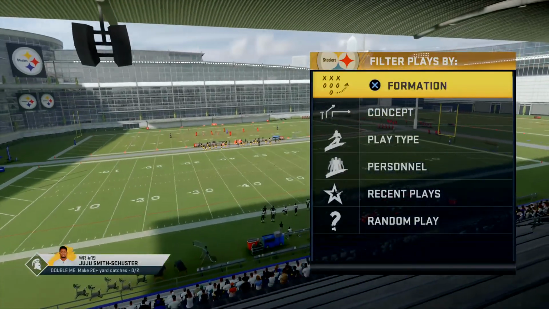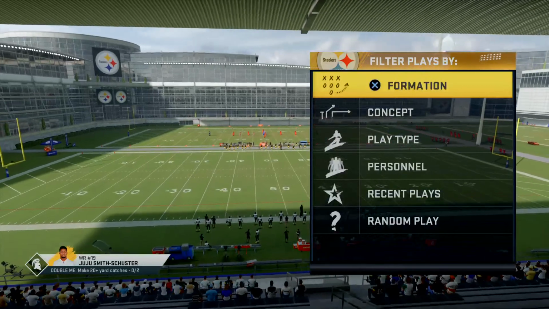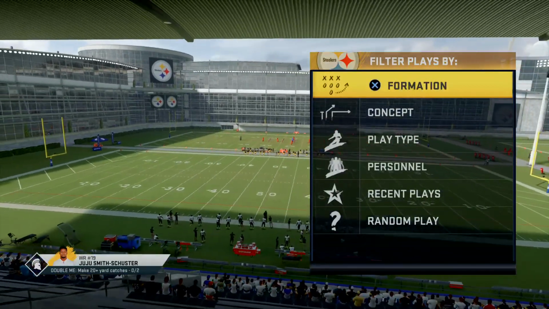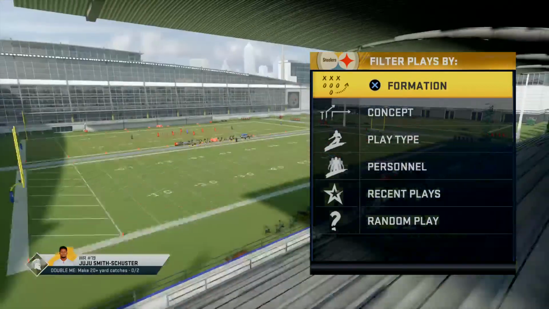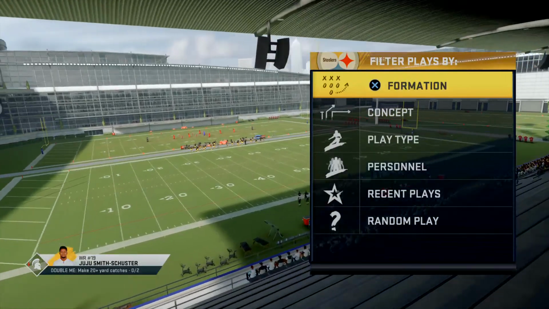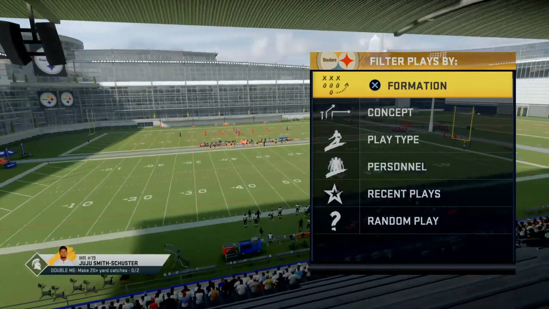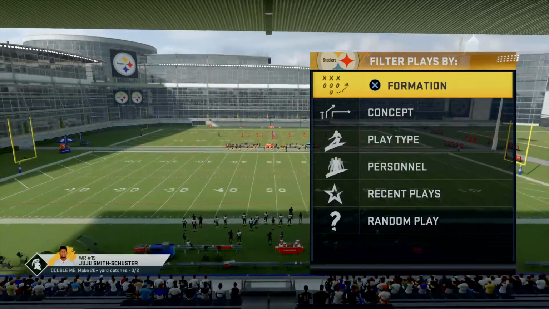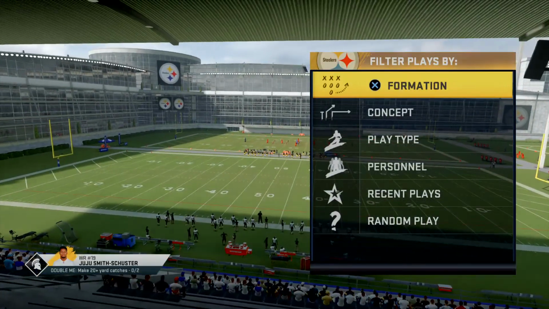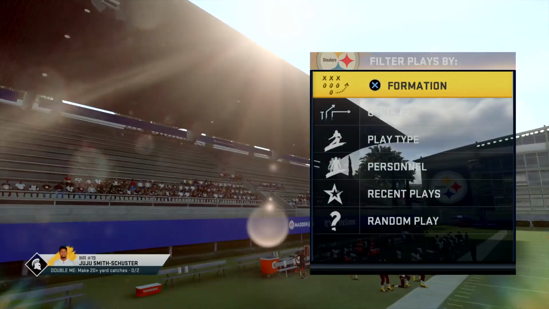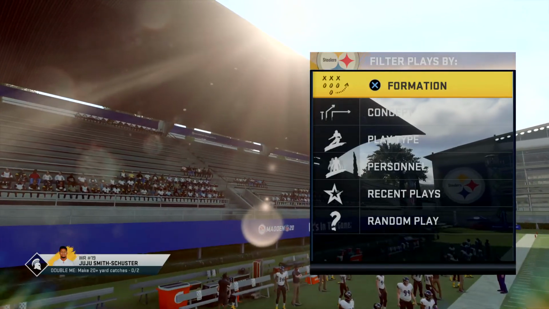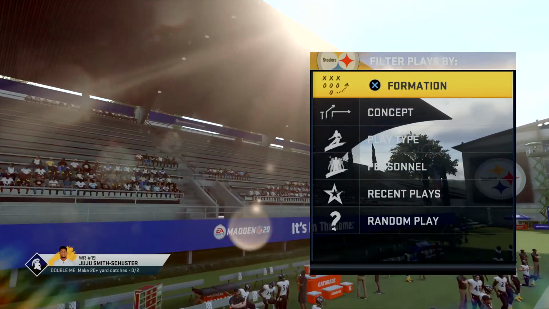Today I have a short tips and tricks video for you, something that's not really that prevalent in Madden, but is something that you can use to your advantage. It's a little tip that is helpful to know, that you should really start to get used to doing, because there's a lot of times in Madden where this is going to be helpful for you. That's going to be how to cancel play action in Madden 20.